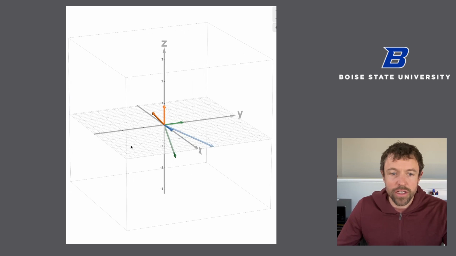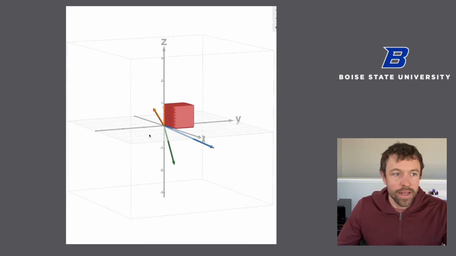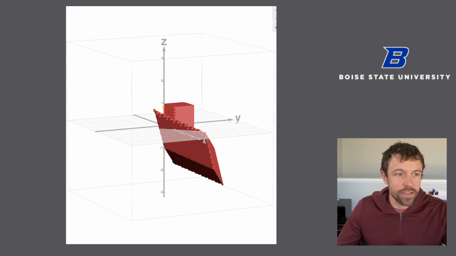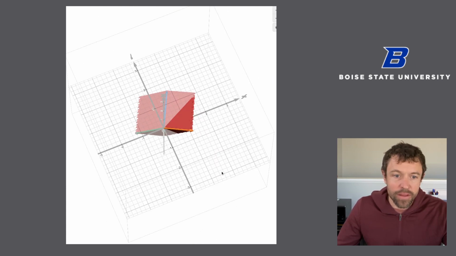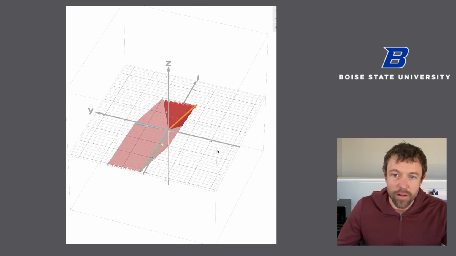So this linear transformation is going to take the unit cube that I've drawn right here, and it's going to map it to this region. Let's clean this up a little bit because it starts overlapping. Let's see just what it maps to. So we end up with this sort of thing, this parallelepiped.